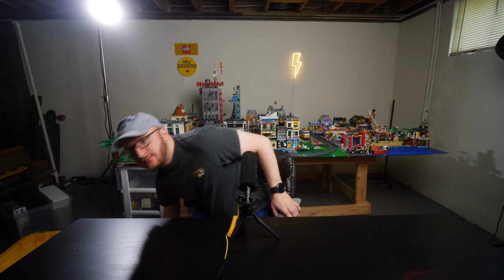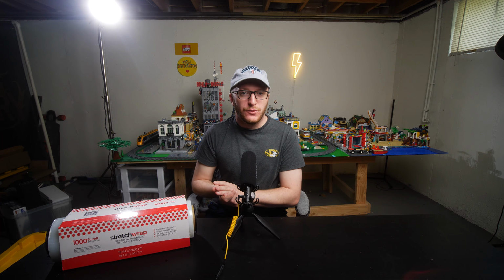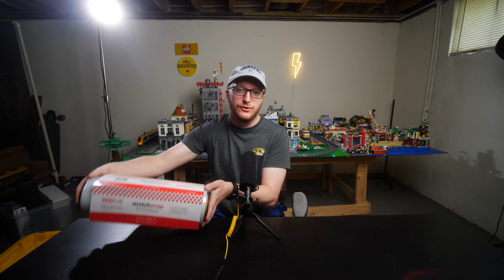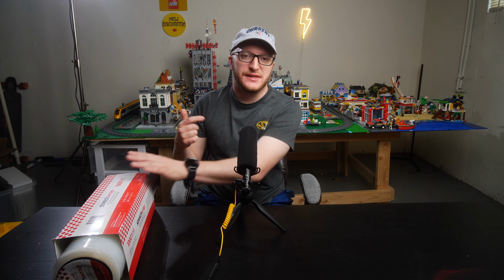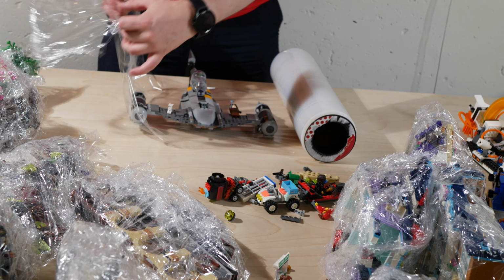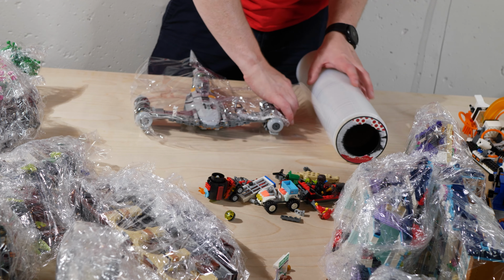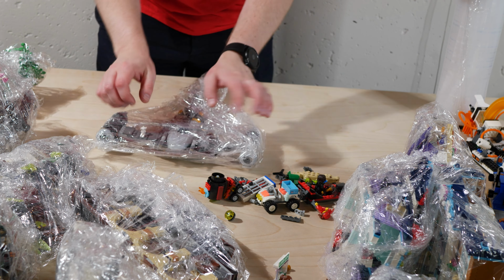First, you're gonna need shrink wrap. You can use normal saran wrap for this. Obviously, I went ahead and got a 1,000-foot roll from Target. And what the saran wrap will do is we're gonna wrap each set so that way all the pieces are contained within that wrapped section. If it gets bumped, if there are some pieces that fall off, at least they're going to be contained inside your wrapped set.